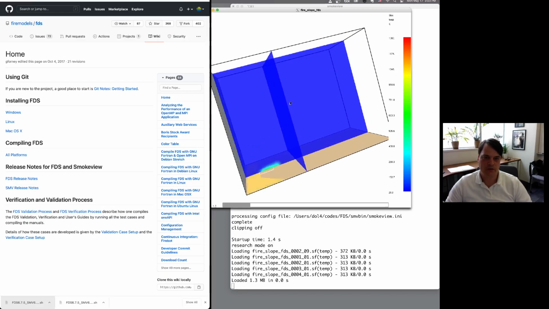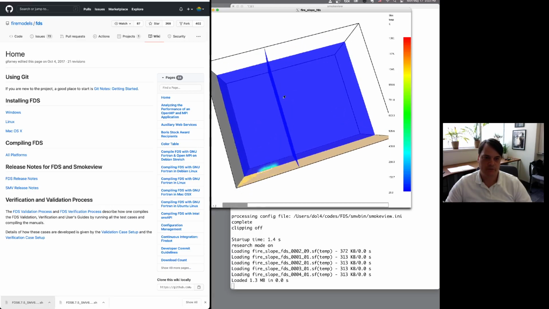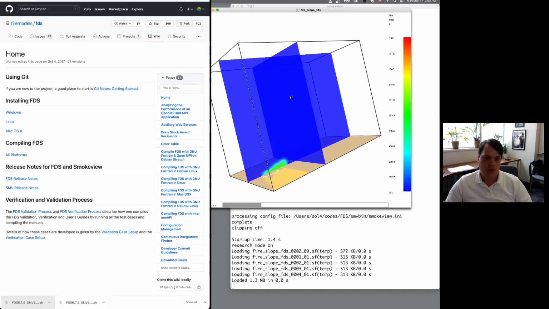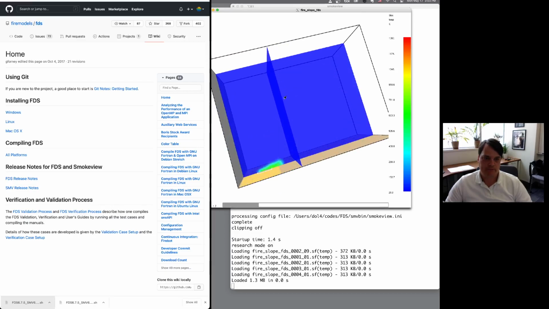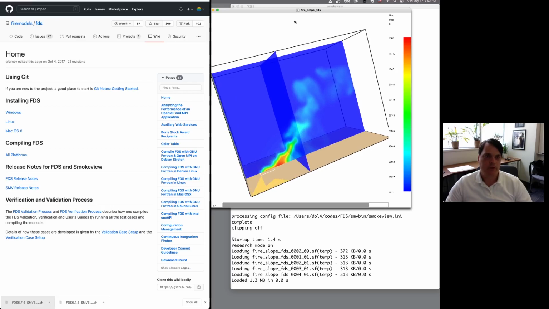You can click and drag to rotate this around, and it automatically figures out my gravity vector, so you can see the degree of slope that I put on it. And visualize the domain. Works pretty good. You can stop this if you want, drag it around, and there you go. Okay, so just another illustration.